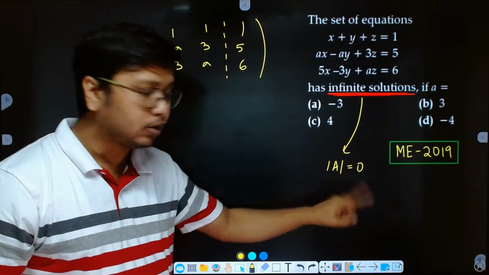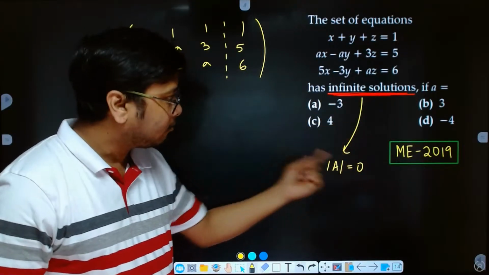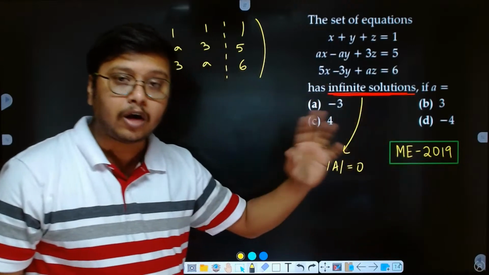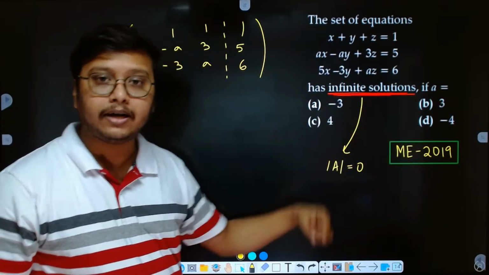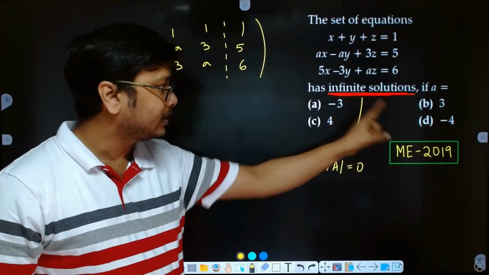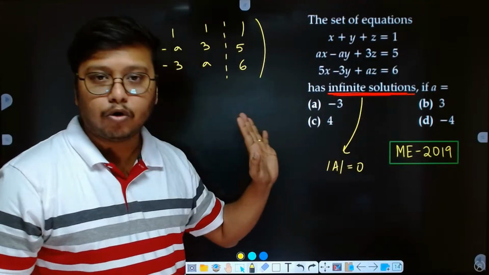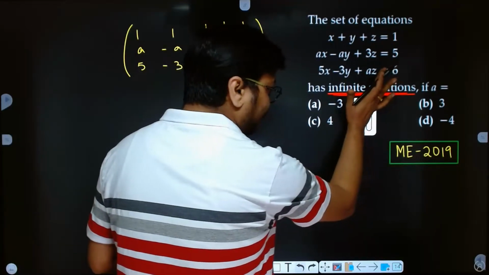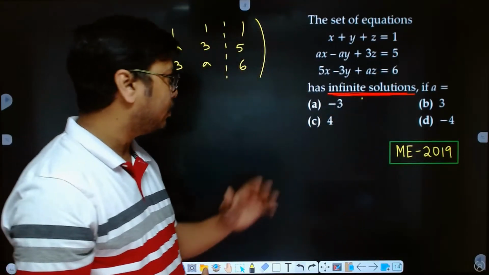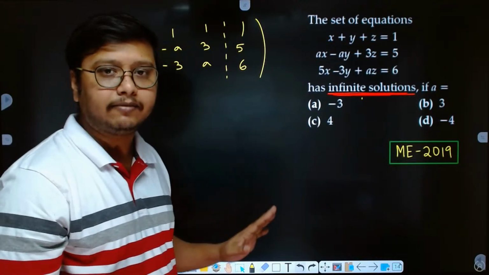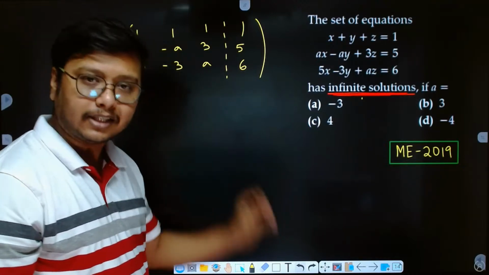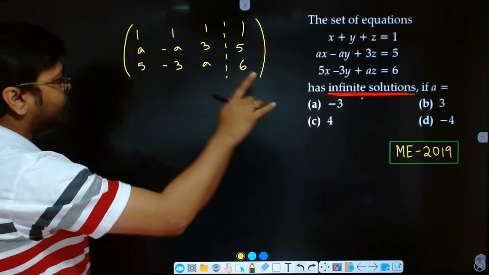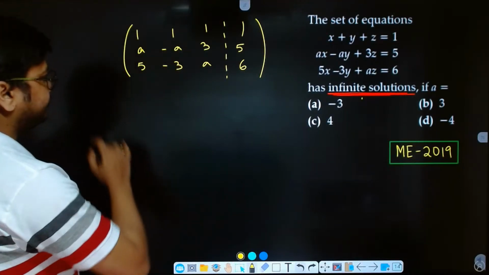Because determinant 0 also corresponds to no solution as well as infinite solution. One of the values corresponds to no solution, one corresponds to infinite solution, and you will not be able to understand which one corresponds to which, because both will be present in the options. So never go for determinant, always go for the rank, because the people who are setting the GATE question paper will not set it easy for you. They don't want you to get the answer from determinant, otherwise they will not frame the question that way. The question will be in such a way that you will get the answer only after the rank calculation. So the best thing is to directly go for the rank calculation, don't think about the determinant.